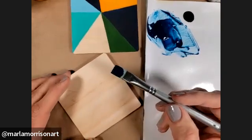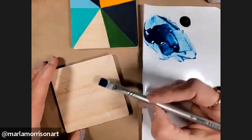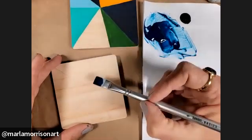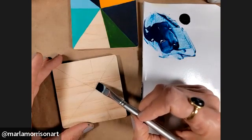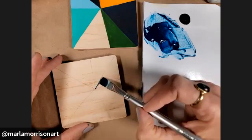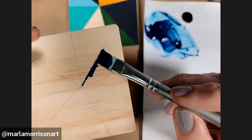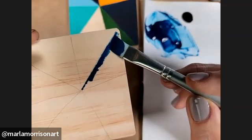This is where you're going to want to really feel free to move the coaster however you need to help you paint in your shape. Sometimes I'll start at the edge, sometimes I'll start at the center, but I'm really using the brush to help guide my line. In this case, I'm going to very carefully dab my line, and you can see how, I'll make it even closer. You can see that the crispy brush gives me a very, very crispy painted edge.